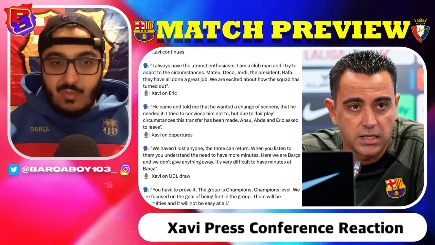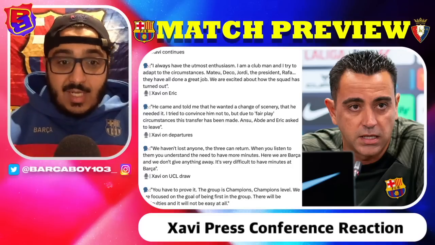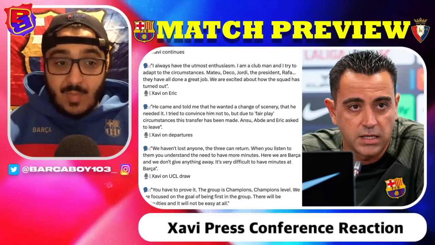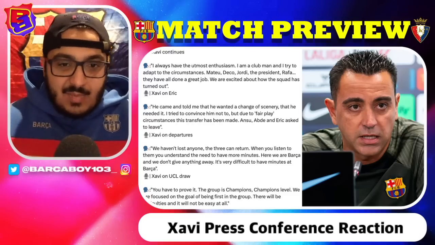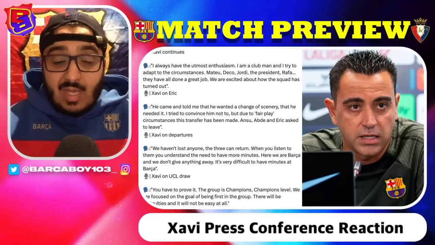More on departures, Xavi said we haven't lost anyone. The 3 can return. Of course, Abde, Eric Garcia, and Ansu. When you listen to them, you understand they need to have more minutes. Here we are at Barcelona, and we don't just give those away. It's very difficult to have minutes here at Barcelona. Again, he's absolutely spot on. We haven't technically lost those players, and again, they need minutes, and we can't really give that to them right now.